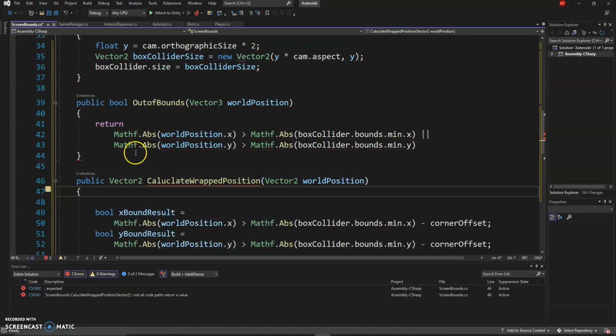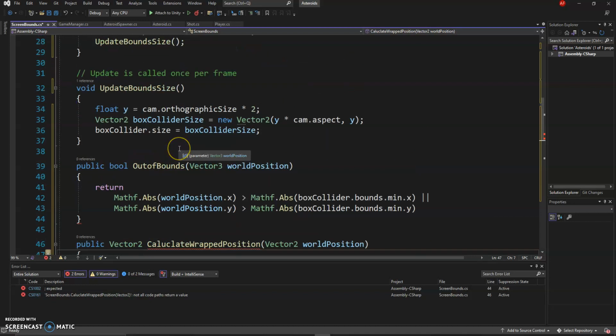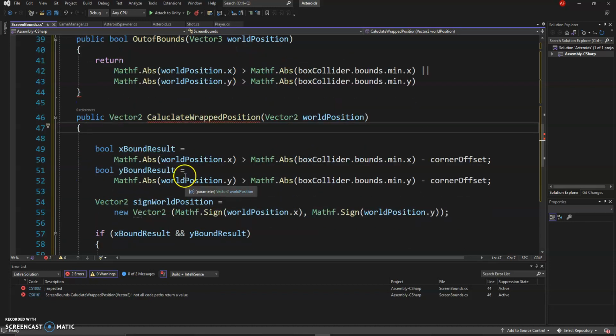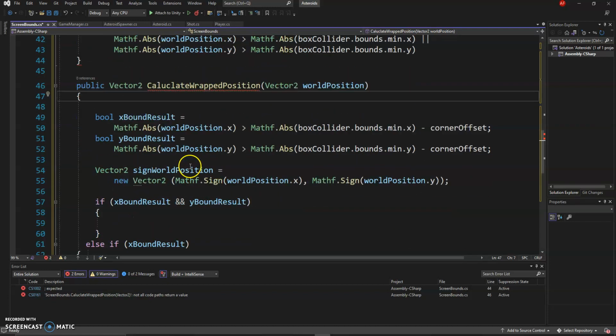Why is that giving me an error here? Oh, we're just not quite finished here. That's okay. So we did all this, Vector, sign, world position. I think we're good. Now we just have to fill in these guys here.